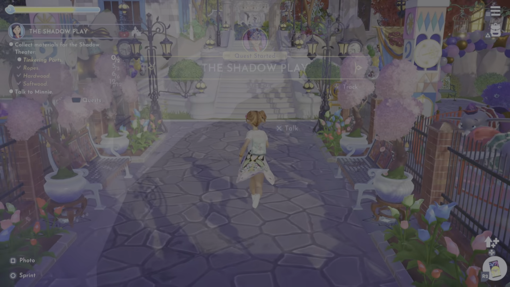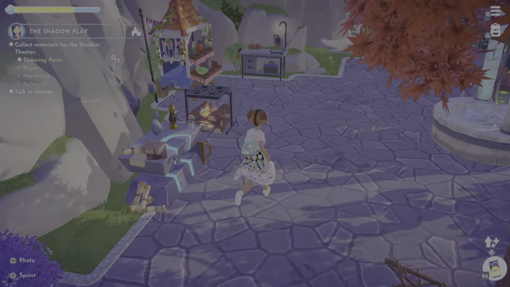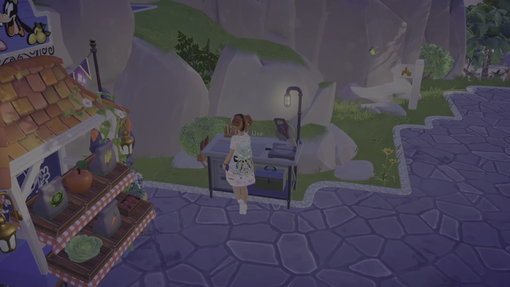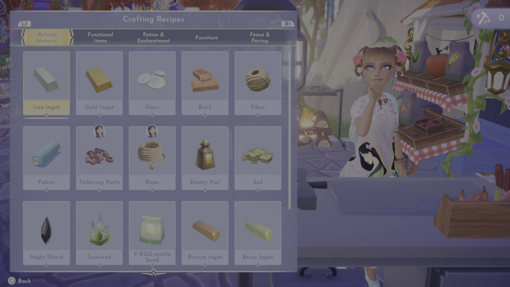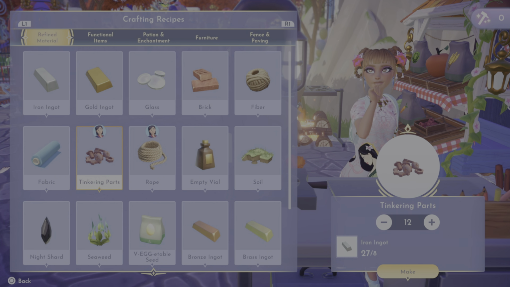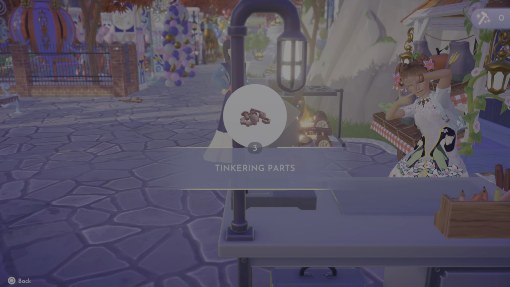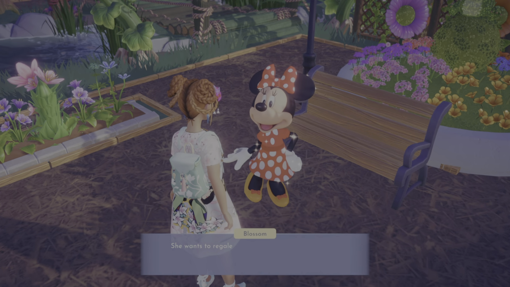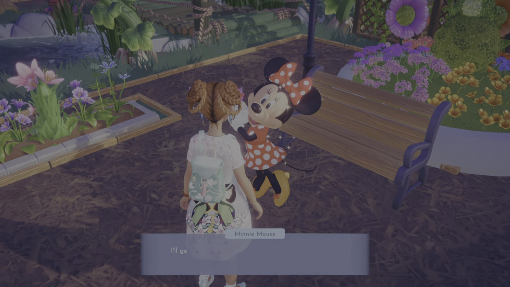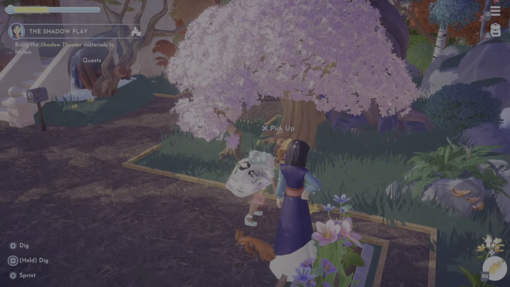Once you talk to her, it's going to start the Shadow Play quest, and you're going to have to gather these materials that you see on the left. If you don't have tinkering parts, you're going to have to craft those. I didn't have any, so I had to craft them. You're going to have to also gather softwood and hardwood, and then you're going to have to go and talk to Minnie.